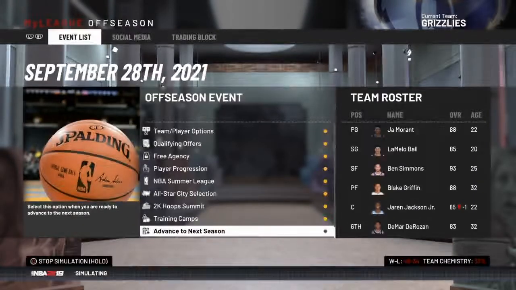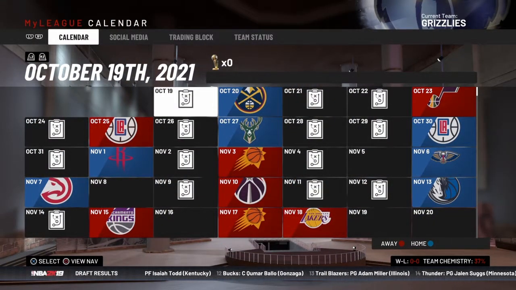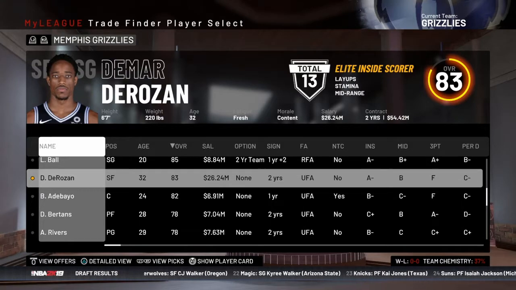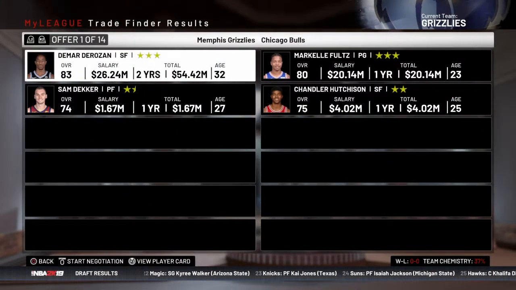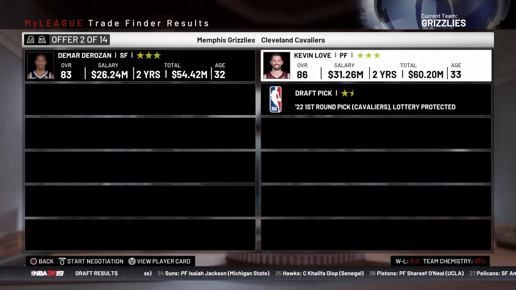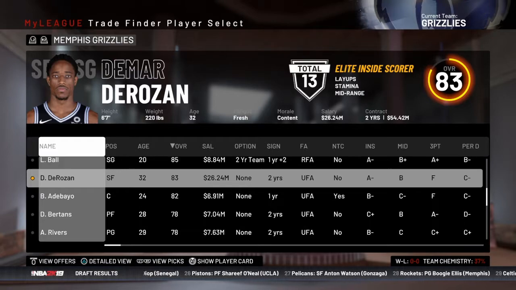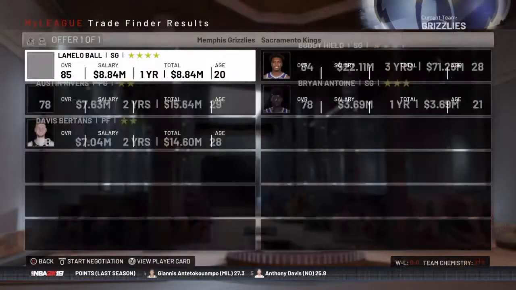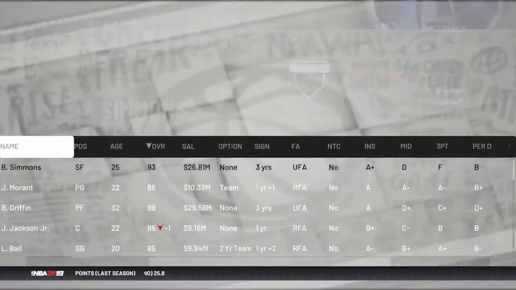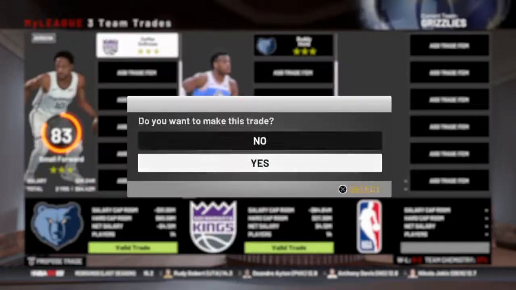And let's go to next season and let's look at some trade offers for DeMar and see what we get offered for DeMar. Because having him on the roster isn't bad, but an 83 overall, I can get like an 88. Kevin Love, no. I want to see if I could get Buddy Hield off the bench. Wouldn't be bad. No. I will give y'all DeMar DeRozan, straight up.